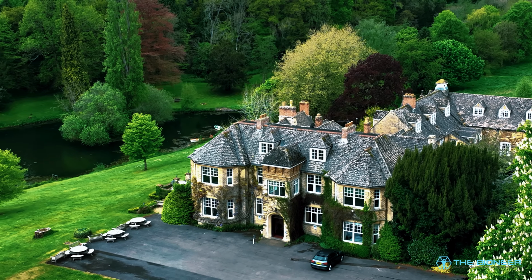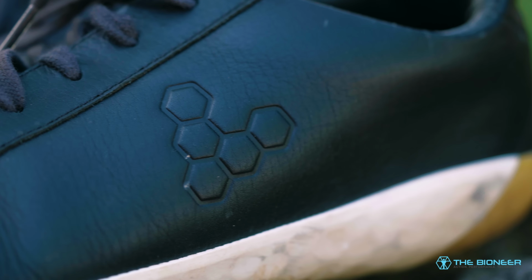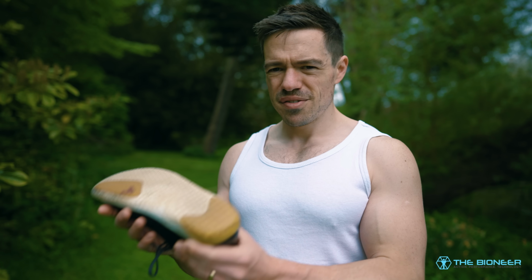Now, in terms of which shoes you could get, like I say, these are Vivo Barefoot shoes, and I'm a big fan of these. They're a little bit more on the pricey side, but they last for ages, they're comfortable, and at the same time, they don't look too weird.